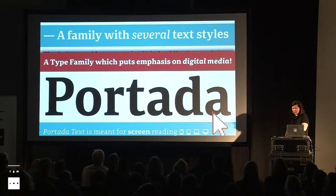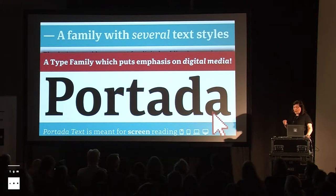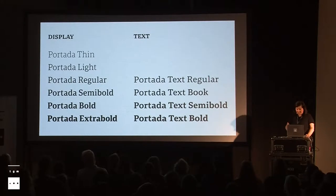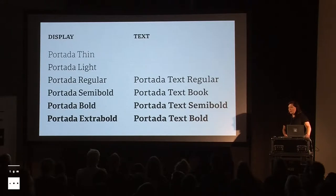The second project we decided to push further was Portada, which is the serif counterpart of TypeTogether. The problem with this one was that it was never meant to be a variable font; it was released in 2016 and has a text and a display size. The display weights had a few more weights than the text weights, which led to many problems. Because of the display and text styles, I decided to have, apart from the weight axis, an optical axis. The optical axis, from the registered axes, I think is the most interesting of all — it defines the differences between small size text and big size text, from text to display or vice versa.